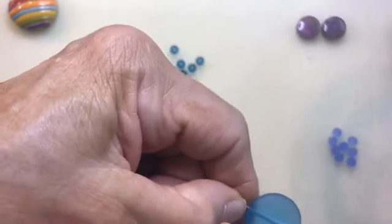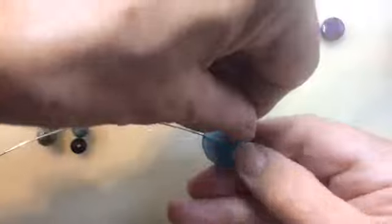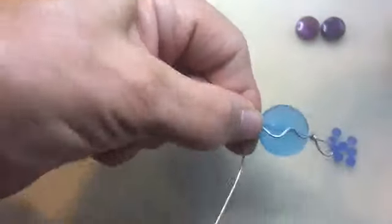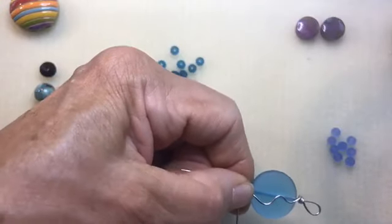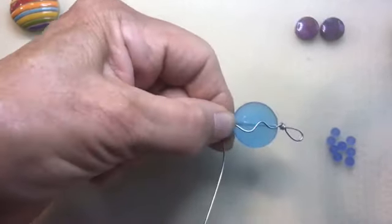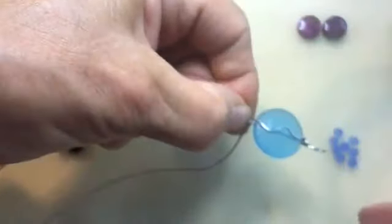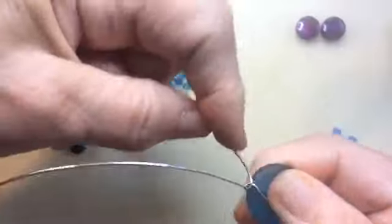Now I could take this other piece of wire and I need to get it down to the bottom, and I could just run it down what's essentially going to be the back of the pendant. But instead of that, I'm going to just take my fingers and make some little waves down the front of this wire. You'll notice again, I just used my fingers, and I'm going to use that as the front of the pendant. It just sort of does a little bit to distract us from that line coming down the front. I can go ahead and adjust my bail so it will be able to string through. I'm going to take this bottom piece of wire that I just squiggled and wrap it around the other piece of wire — I just want to make sure that's secured there.